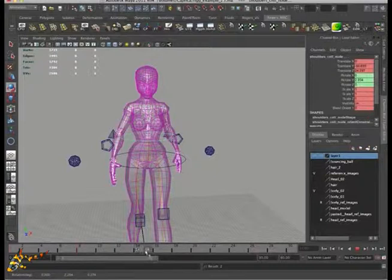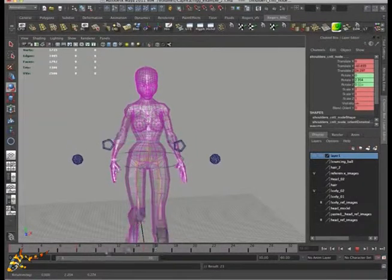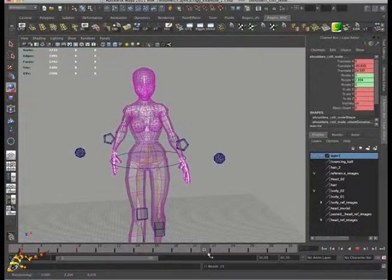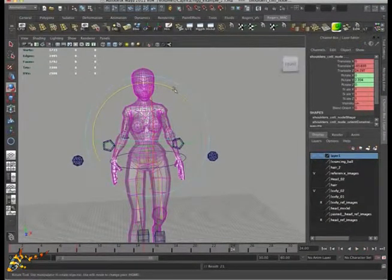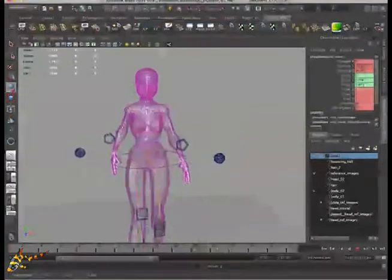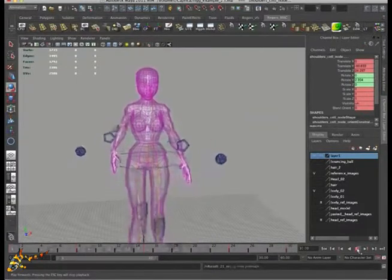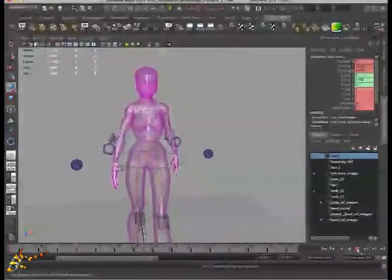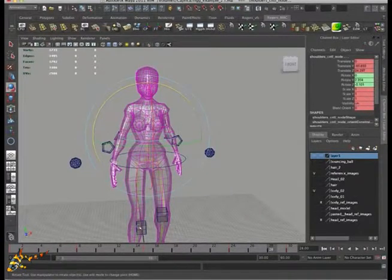Go to frame 1. Keyframe that at frame 15. Frame 24. Keyframe the other direction. And frame 1, keyframe frame 30. Hit play. And we got the counterbalance swing. Can you see it? And then I'm just gonna hit save.